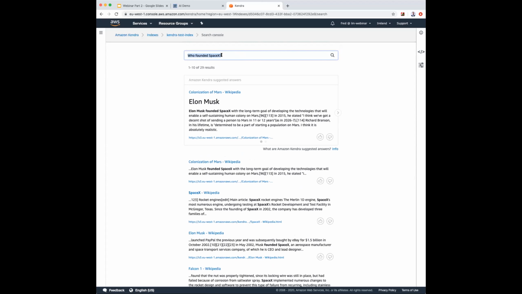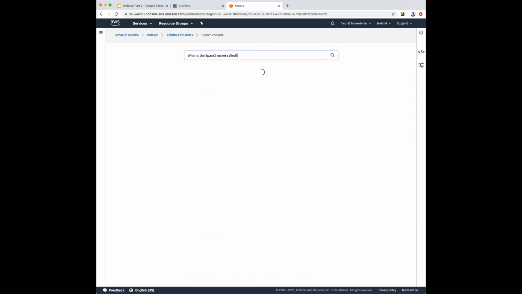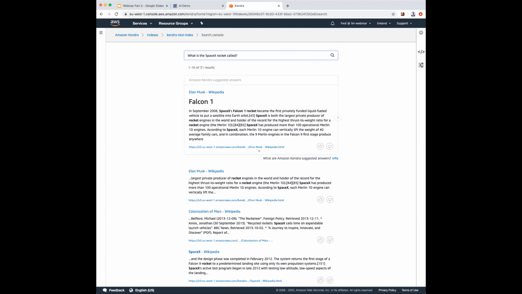So let's take a different example. Let's see, what is the SpaceX rocket called? And again, Amazon Kendra here gives us quite a conclusive answer, Falcon 1, which I guess was the first rocket developed by them.